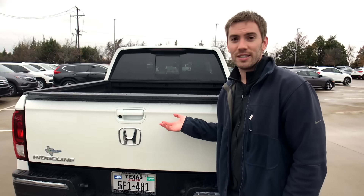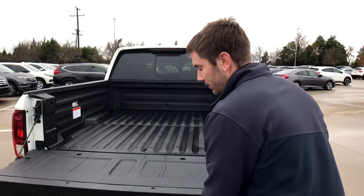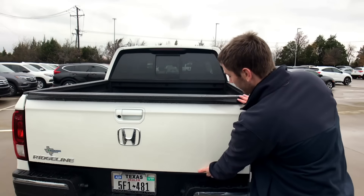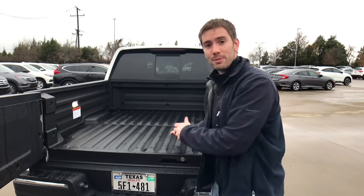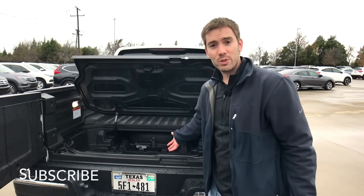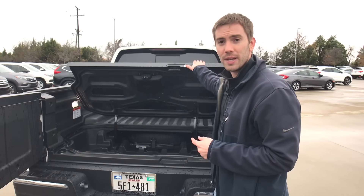The bed is where I really get jealous not having this in my old pickup. The tailgate goes down traditionally — it doesn't soft-close because it also opens from the side via a release. You can swing it open like a door, which lets you get closer to the bed with better body mechanics when reaching in. There's also a built-in trunk in the bed with a drain plug, so you can fill it with ice and drinks like in the commercials. It's lockable, so you can store things securely.